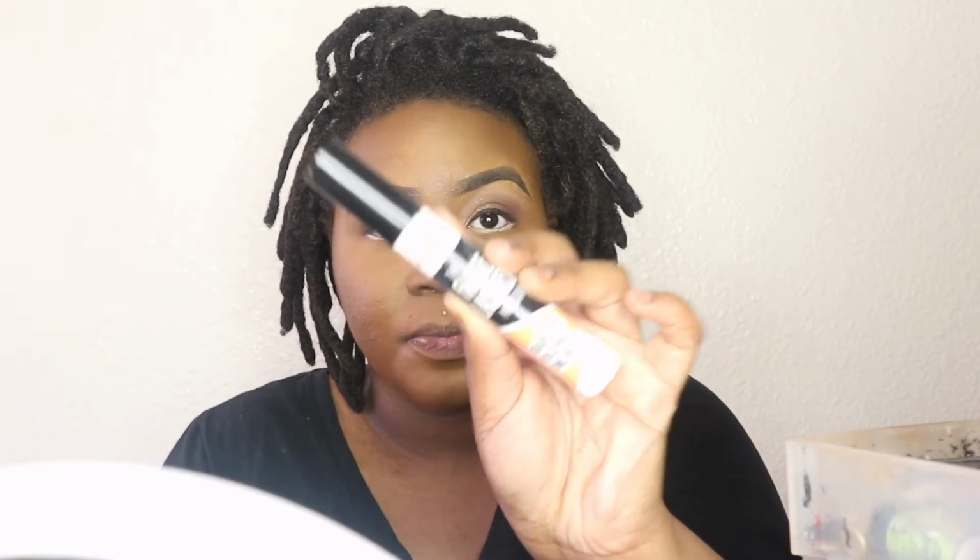I'm gonna add just a little bit of eyeliner to make the look come together. You can choose whether you want to use eyeliner or not, but I think I am. I'm gonna do a very, very thin line of nude on my waterline. This is the NYX Wonder Pencil in the shade Light. I really like adding this to my waterline. A little bit of mascara. I really, really like the Essence False Lashes mascara.